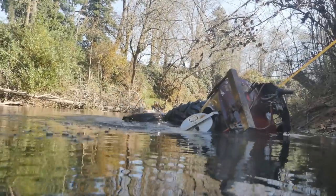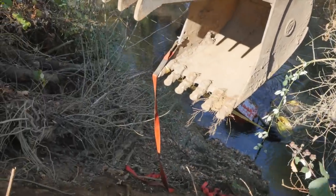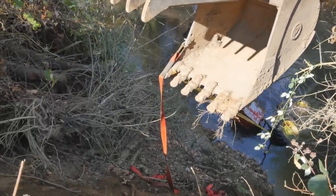All right, so stop. Don't have him pull it out of the water. Have him start dragging it closer to the shore. So have him back up.